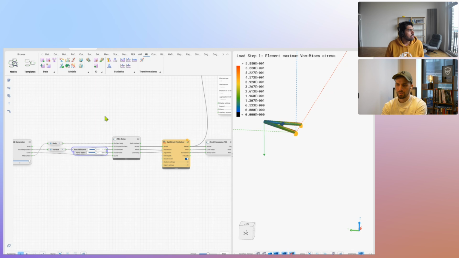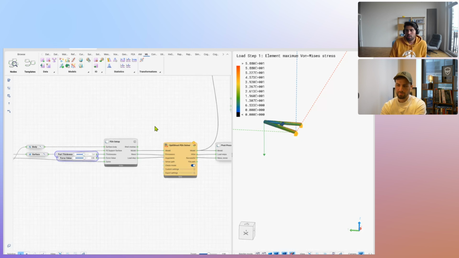Yeah, I think that's very important. I guess it depends on the responses. Stress, of course, yes. Displacement, yes. For modal analysis, I'm not sure if it matters so much. I think it matters because of the stiffness. So yeah, I would always go for a mesh sensitivity analysis, get the right element size, and then run the whole data set on it. I think that's the right way to do it.